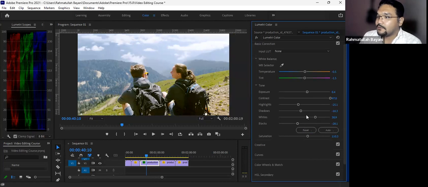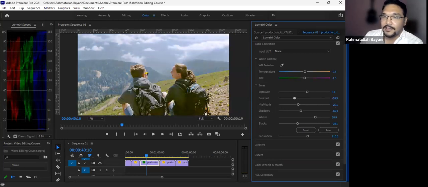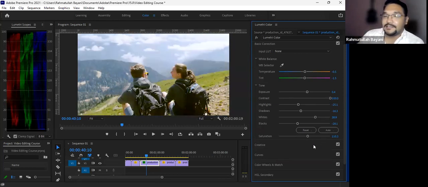we already have brought a lot of changes in the exposure, as we were already talking. Exposure is adjusting the amount of the brightness, and the contrast is adjusting the difference between the highlight and the dark areas, and the saturation is adjusting the amount and the intensity of the color in our footage. So yeah, we are done with the basic correction, and I think that is going to be the color correction.